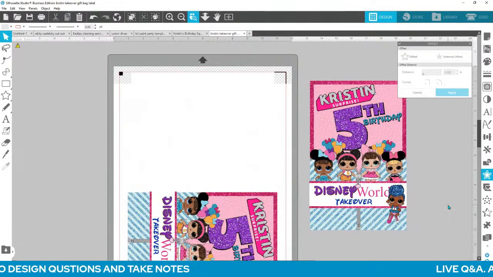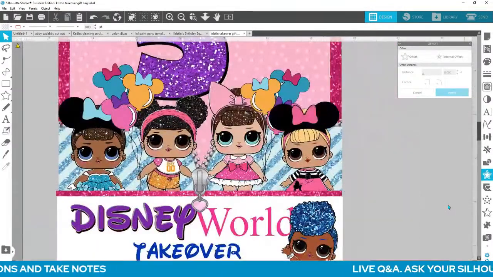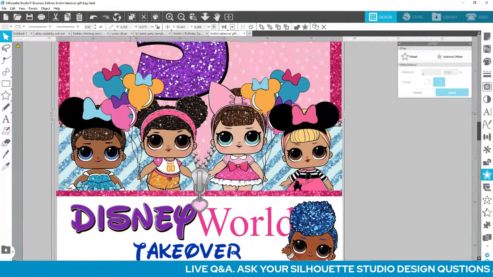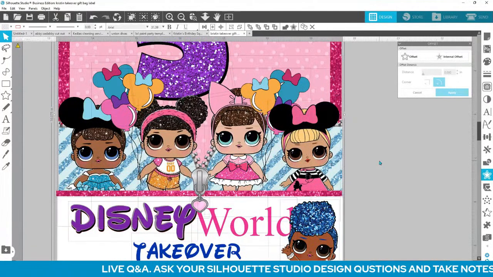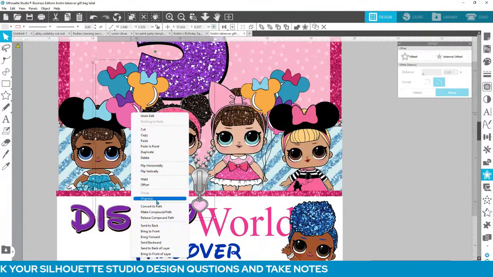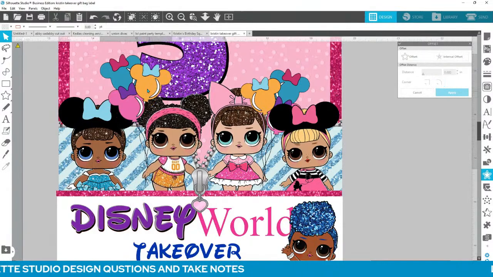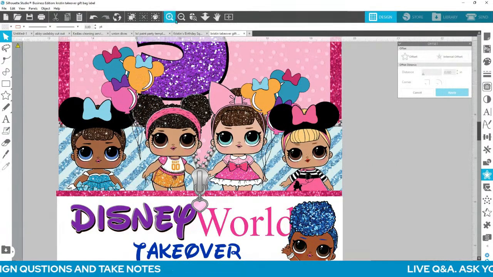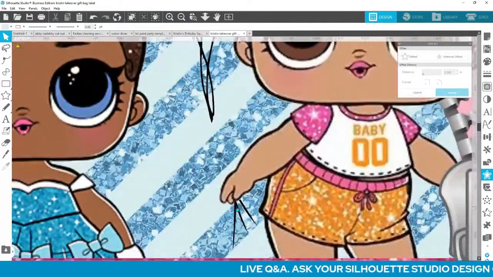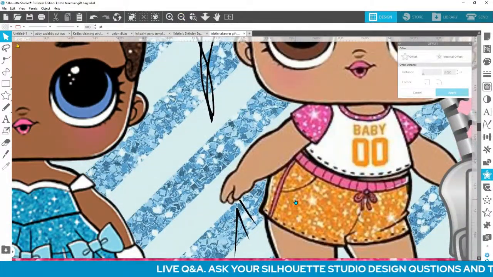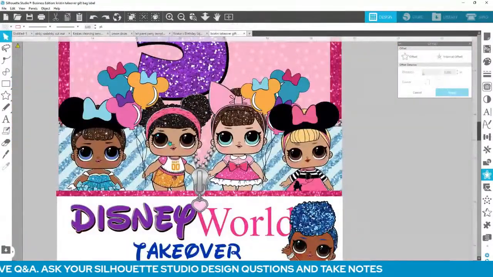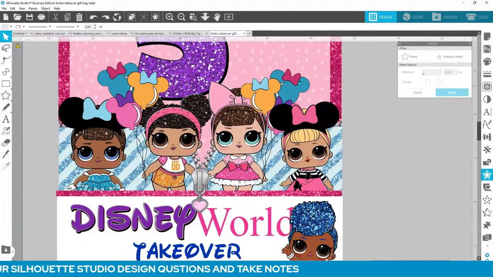This is where it comes in as far as reusing elements. So this is made to look like they are holding the balloons. We're going to ungroup. There is a piece at the top and then there's a piece that comes out the bottom. And it makes it look like she's holding the balloons.